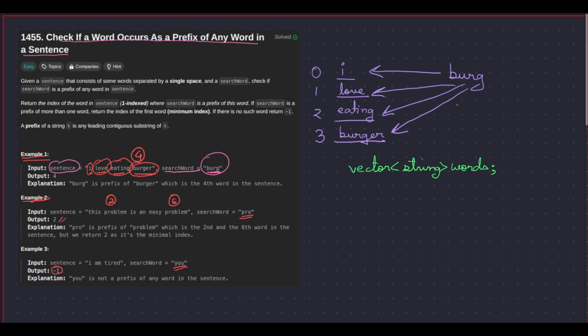Now, how do we separate words from a string, right? If you quickly look at the example here, each word is separated by a space character. For example, at position 1 there's a space, at position 6 there's a space. So we know for sure that every word is separated by a space. So it becomes fairly simple to separate out each word. What we can basically do is iterate through the entire string, something like this.